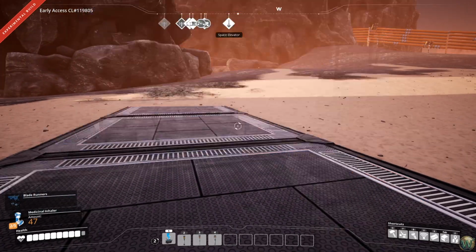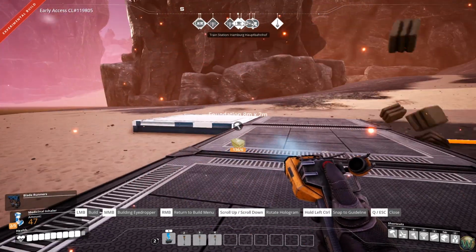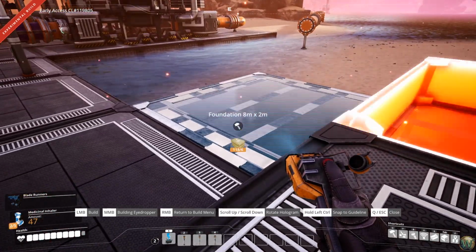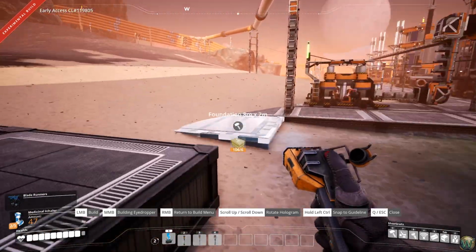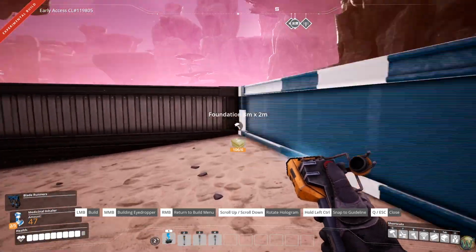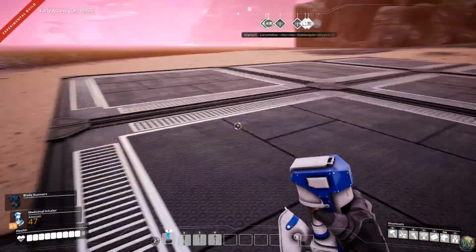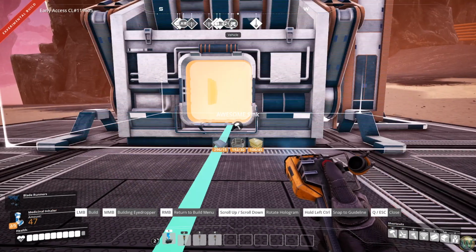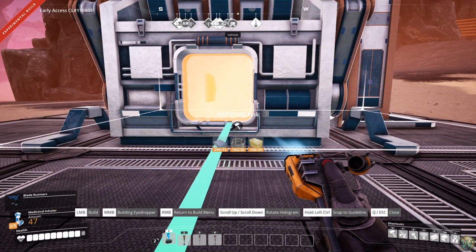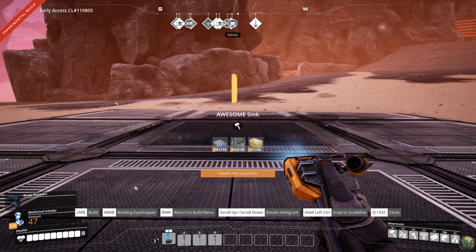This should be... Yeah, we just need to double it. Okay. Or actually, I probably will triple it, like that. That way we can have it centered. 1, 2, 3. 1, 2, 3. And fill up underneath just for posterity there. And then I do Awesome Sink. That clicked in nicely. Put it right there.